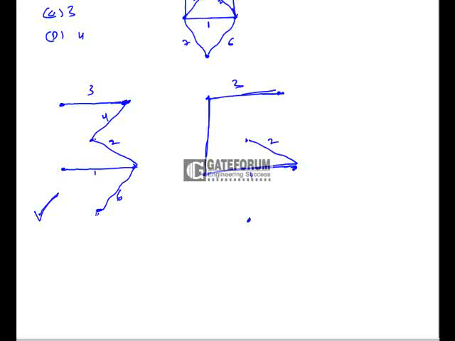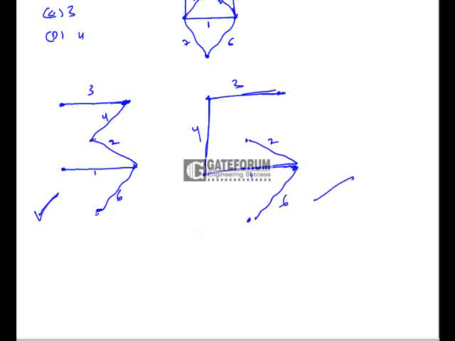And the last edge is this one of cost 6. This is of cost 4. Here it is cost 5, but we should not add this one. Why? Because it is forming a cycle. So these are the two possible minimal spanning trees if we apply Kruskal's algorithm. The spanning trees may be different, but the cost of each and every spanning tree should be the same.